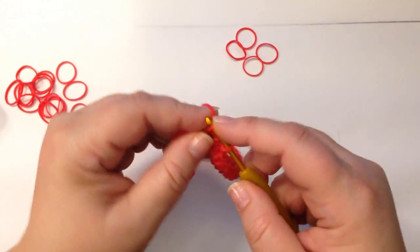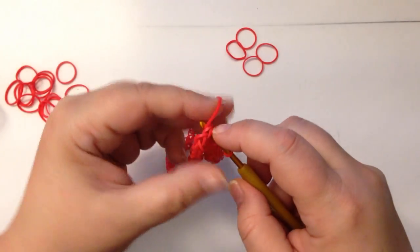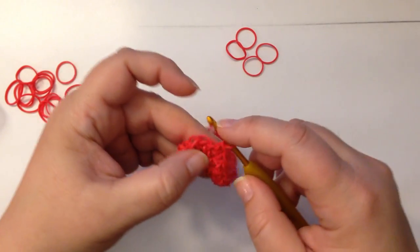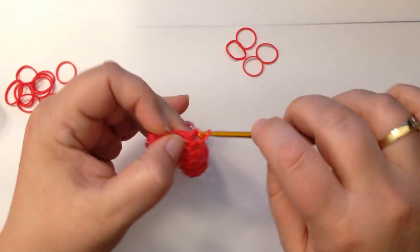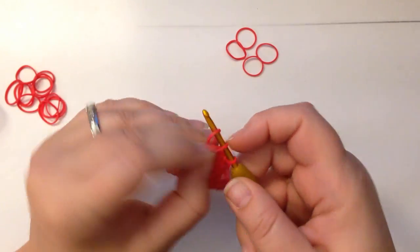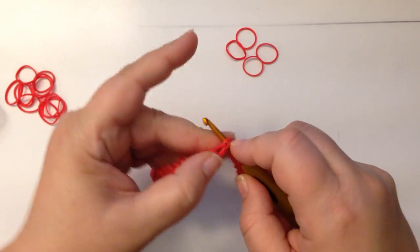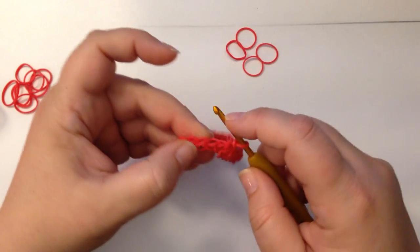Remember, with your tension, don't stretch the bands. If you don't stretch the bands, you won't get these great big gaping holes, or it reduces the likelihood of getting that. There are other factors that can give you big holes, like overstuffing. Well, we're not going to be stuffing this, so that's good.